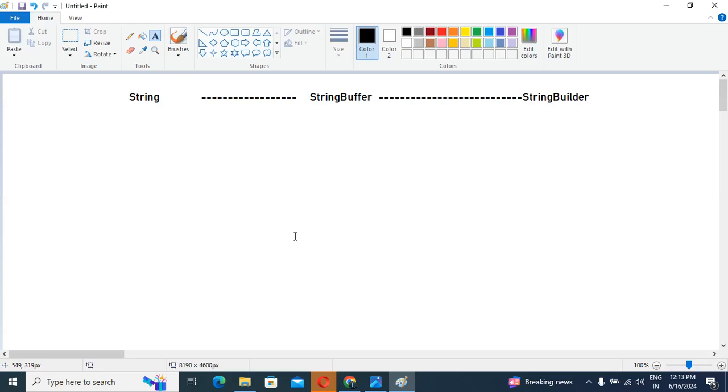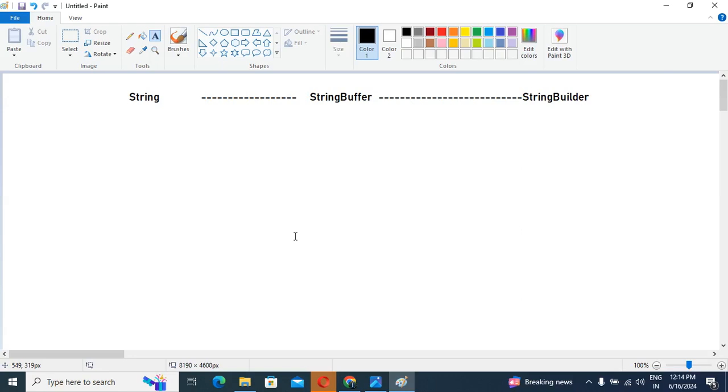I hope you can understand when to go for String, when for StringBuffer, and when for StringBuilder. When should we go for String? I am explaining one more time. If the content is fixed and not changing frequently, then we should go for the String concept happily, no confusion. For StringBuffer, if the content is not fixed and keeps on changing, wherever mutability is required and thread safety is also required, then go for StringBuffer.